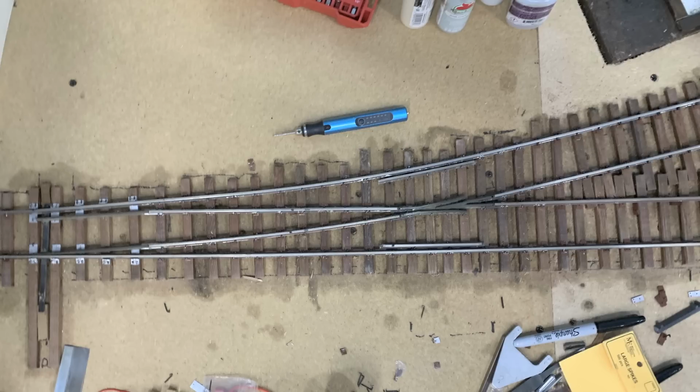Now, as I mentioned before, it's entirely possible to have your closure rails electrically connected to the frog, and therefore your points also electrically connected to the frog. And I used to, on my HO railroad, that's how the whole thing was set up. But I can't do that here because I'm using these metal point slide braces that short the points to the stock rails. And so if I electrically connect all of this center section together, then the whole thing's going to be shorted out. And so that's why I'm completely isolating just the frog, and then I'll be powering the frog separately through a frog juicer.